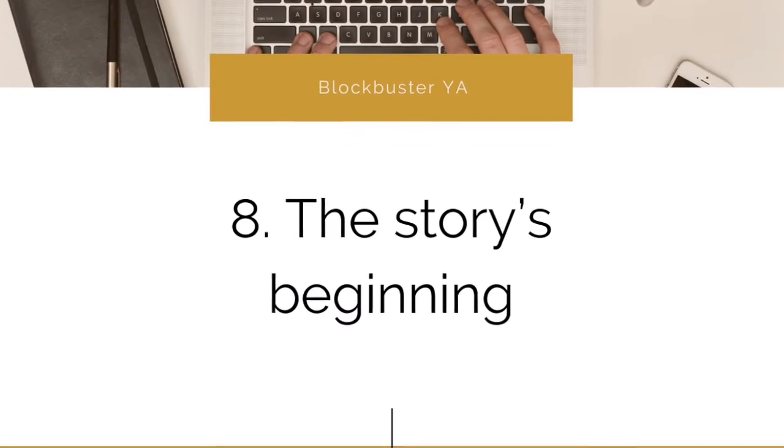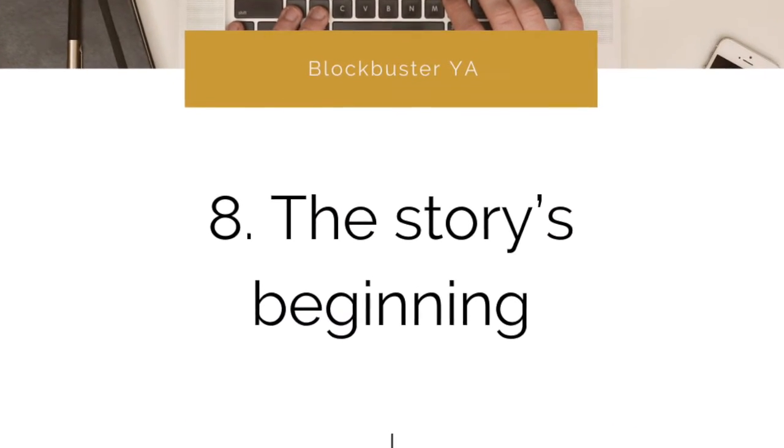Readers love a puzzle. So now that you fully understand your antagonist and probably feel a little connection to them, let's spend the final 4 steps fleshing out the plot from their perspective. Number 8 is the story's beginning. Have a scene near the beginning that shows the antagonist's power.